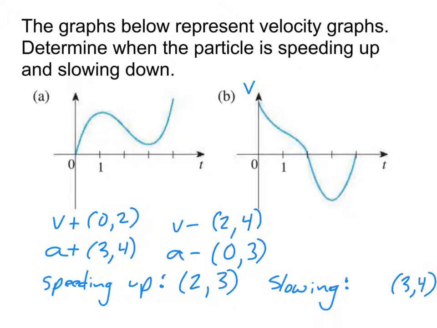And I can also look to see when the velocity is positive and the acceleration is negative. Again, signs are different. And you can see those overlap between 0 and 2. And so that's how we get it slowing between 0 and 2 and between 3 and 4, which you'll notice is also the same thing that you get if you just said everything except 2 and 3, because that means 0 up to 2 and 3 up to the 4, since this graph just exists between 0 and 4.